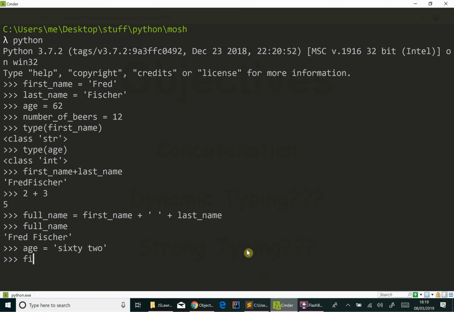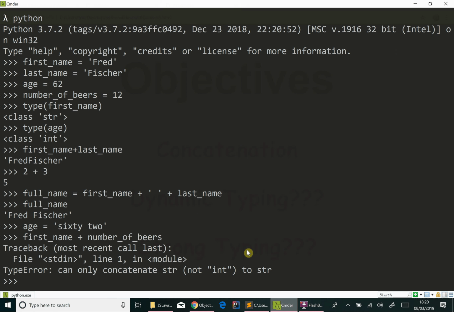So if we try and do first name plus number of beers, we're going to get an error message. Can only concatenate string to string, not integer to string.